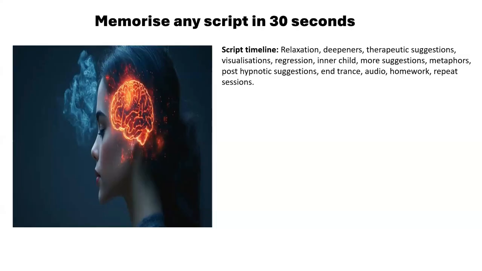That's the average script timeline. There's nothing else you would put in there. You can read off the piece of paper, have your client's eyes closed, and basically talk them through this whole process. Pretty simple. The time for this is usually about 60 minutes for all of the above, but that's not including the preparation. You might have 60 minutes to go through the whole script, but it might take you another 60 minutes or more for the preparation: creating the homework, having the audios, getting everything set up.